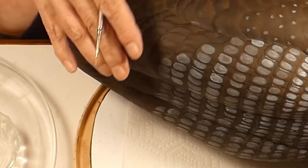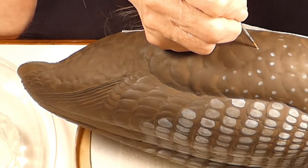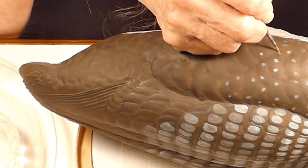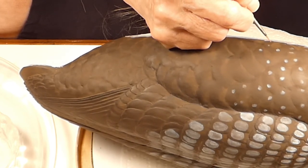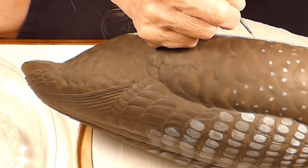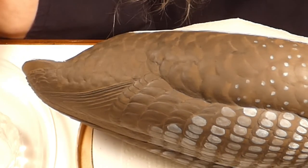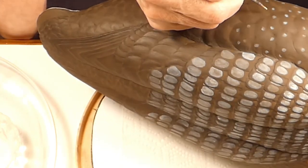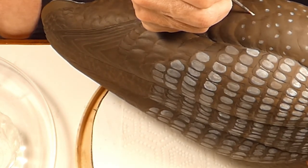So have to be careful where you lay your hand to support your paintbrush, because you could be laying it right in your recently painted feather spots and then pick up paint or smear it. So you gotta be a little bit more careful about that when you're painting in oils than with acrylics. But even with acrylics, that can make a mess if you're not careful.